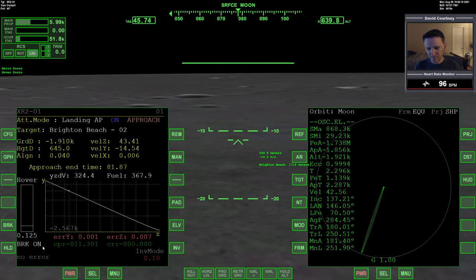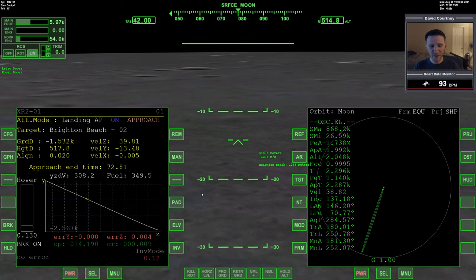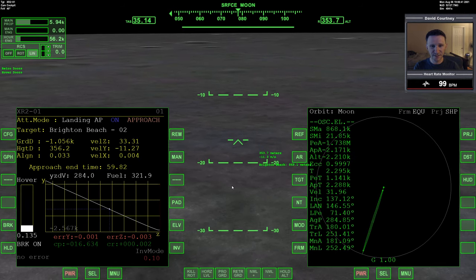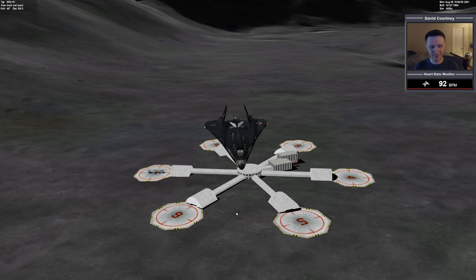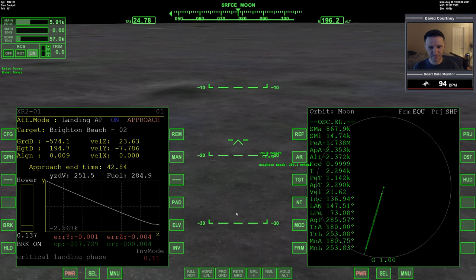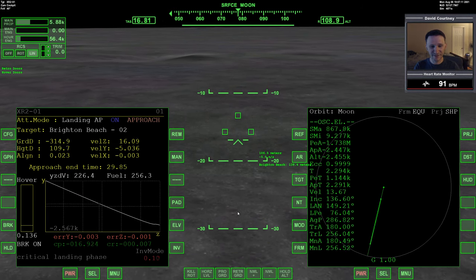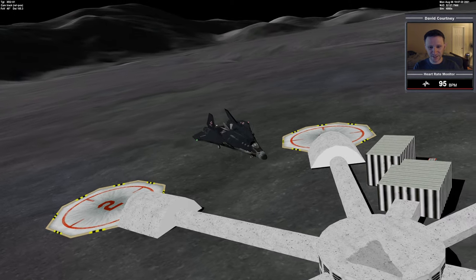Let's take a look outside. I'm going to go ahead and put the gear down now, because I'm just going to get that warning every two seconds. Even while I'm putting the gear down it's still telling me. And now I'm just going to leave the APU running. The gear was like a centimeter away from being down and locked and it still warned me — I think the logic should be updated there. If the gear is in transition, don't warn me. But let's just take a look at the landing and enjoy it.